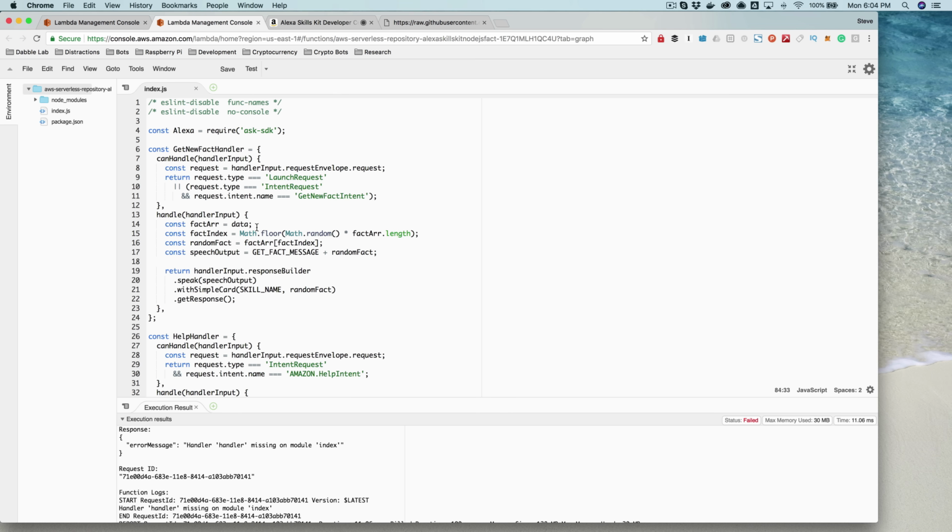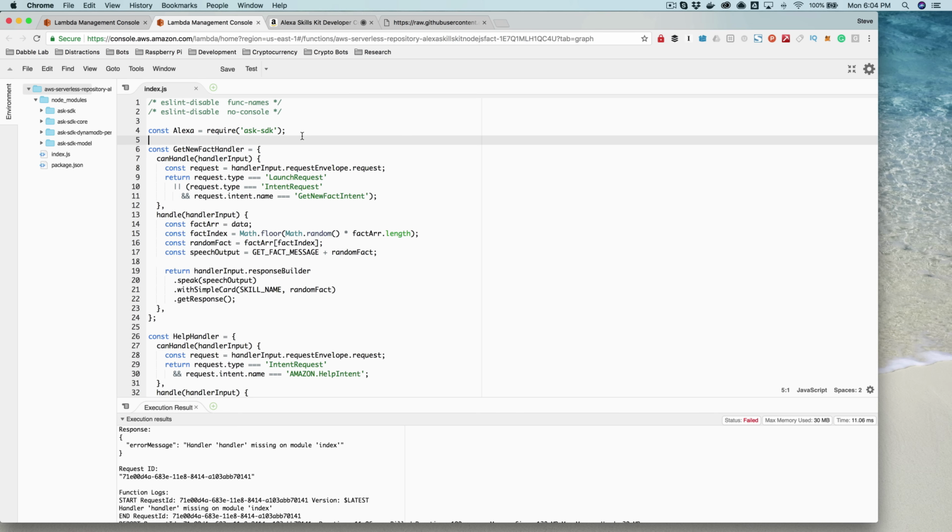You can see all of the code here, make changes to the code here, and see the files that are associated with the code. In this case, because this is Node.js, we've got some node modules that are included, and node modules are reusable code. The notable one here is the Ask SDK, the Alexa Skills Kit SDK, and it is a module that makes working with the requests from the Alexa service really simple.